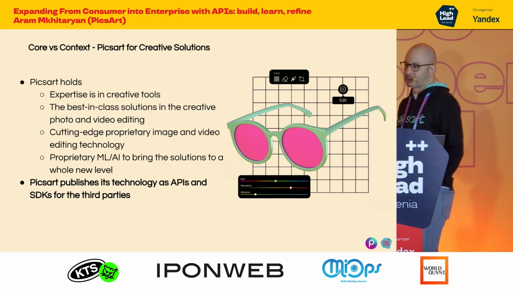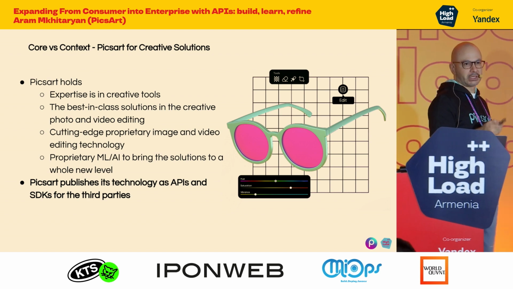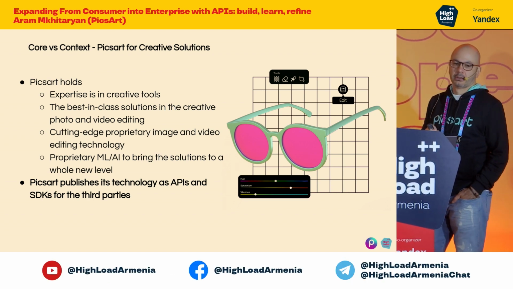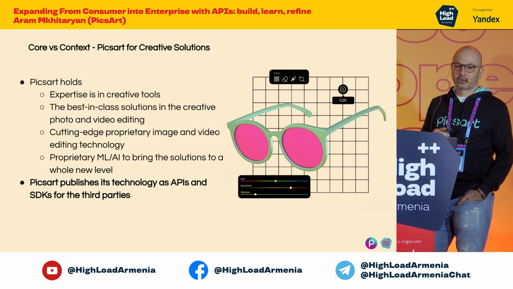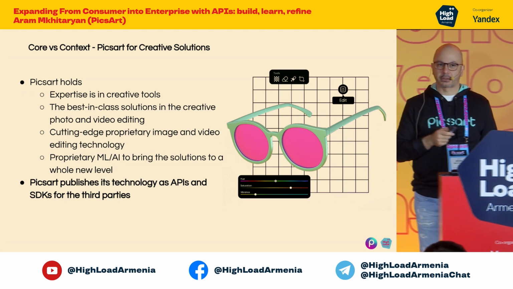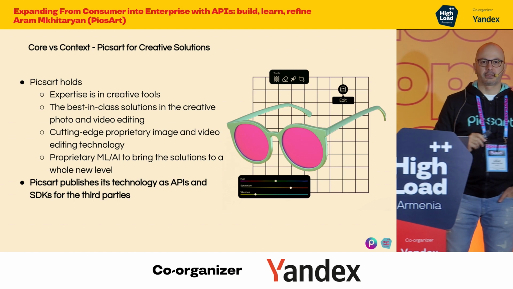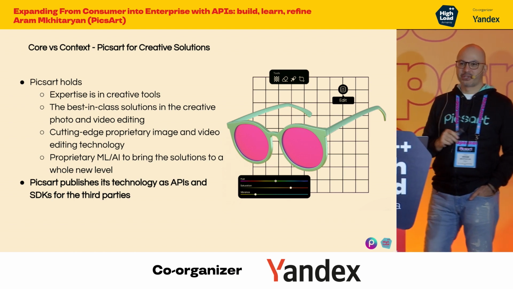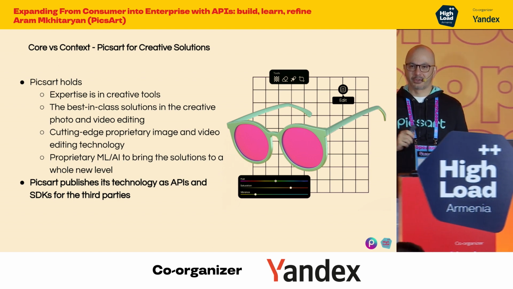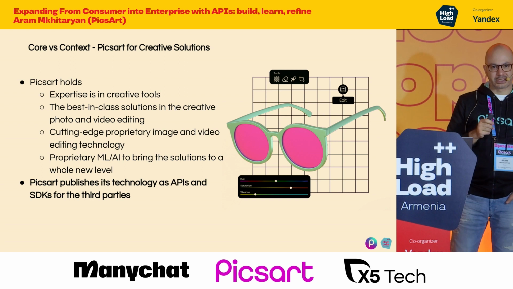Why is it so easy for us to do? And I believe it applies to many companies here. Again, back to the core and context. Every business is good at something. The main offering is usually one thing, like the elevator pitch is about one offering. Everything is just one good value proposition. That is your core. What is context?